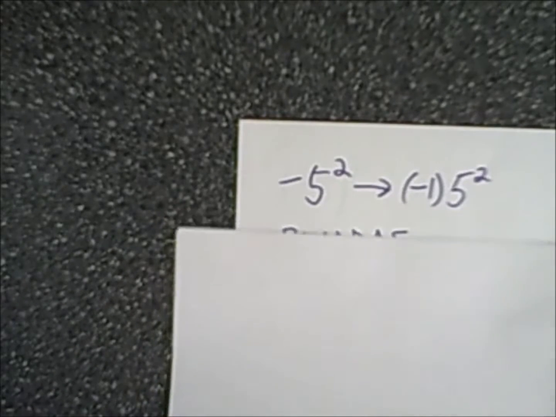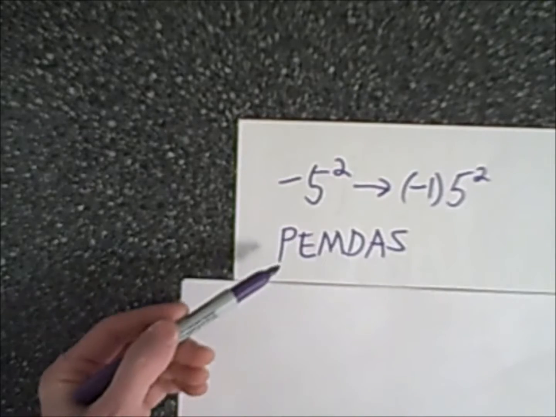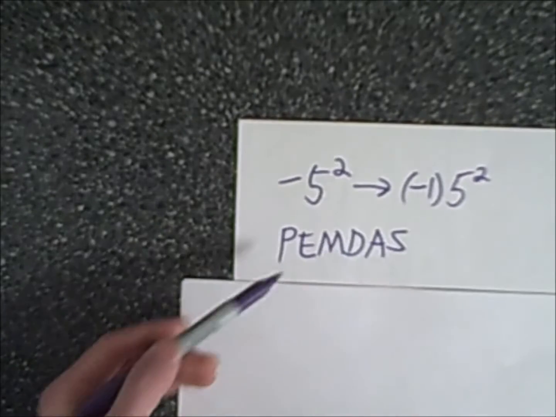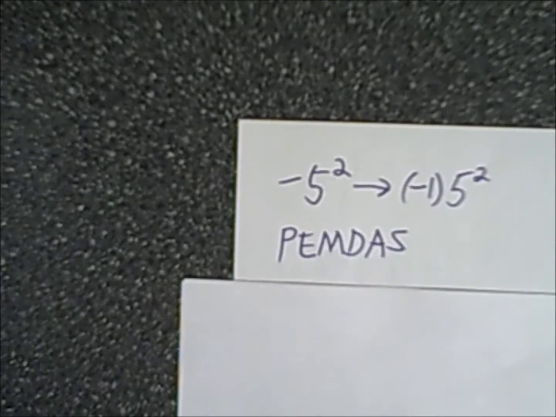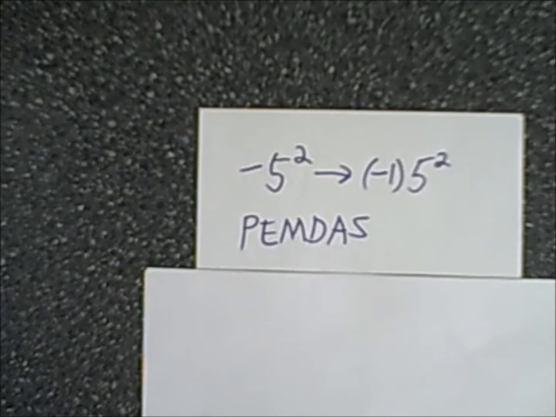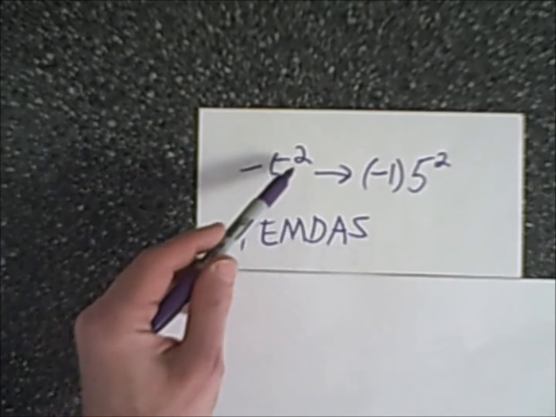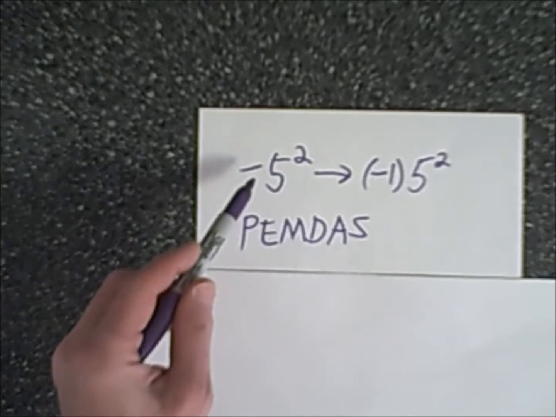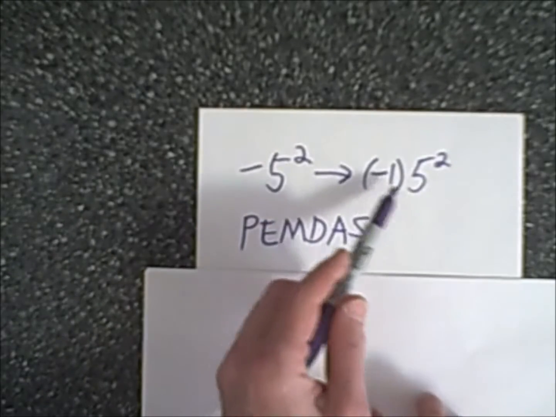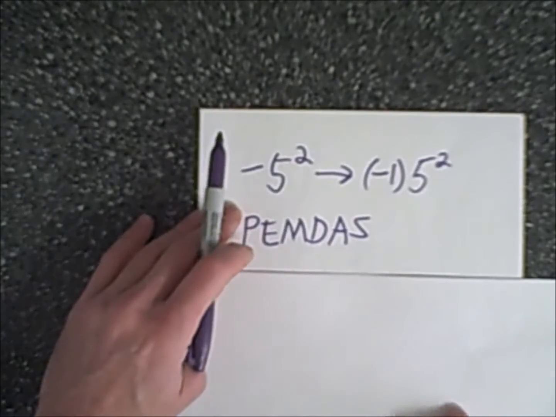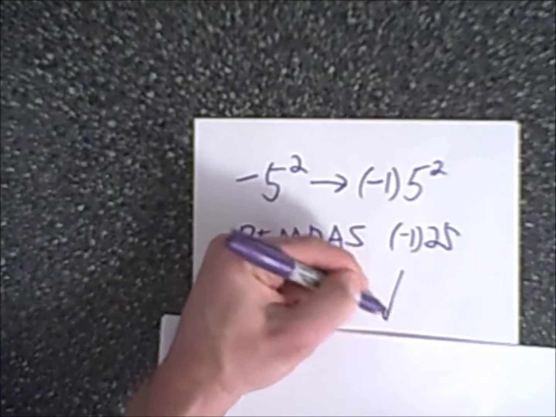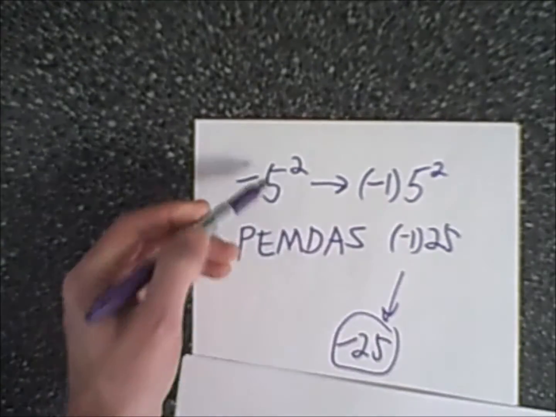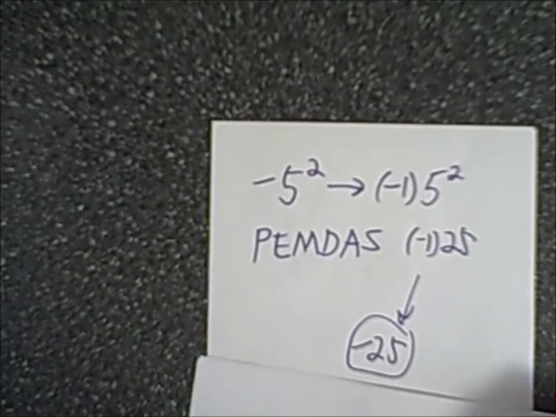A lot of you are familiar with the term PEMDAS, which is an abbreviation for parentheses, exponent, multiplication, division, addition, subtraction. It's a way to remember how to utilize order of operations. And in this case, we actually have two operations going on here. We have the exponent operation followed by the negative, which is the multiplication operation. And this is really negative 1 times 5 squared, in which case this becomes negative 1 times 25. And so our answer is negative 25. Okay, so the answer to the fifth example is negative 25.